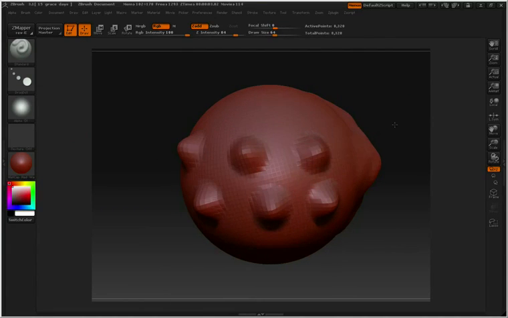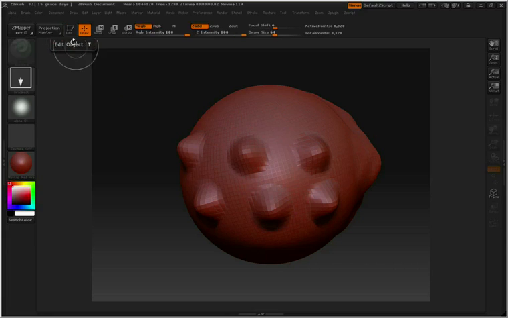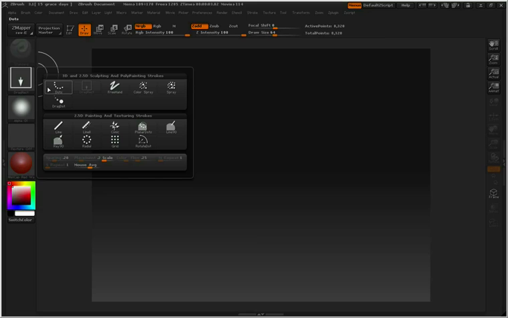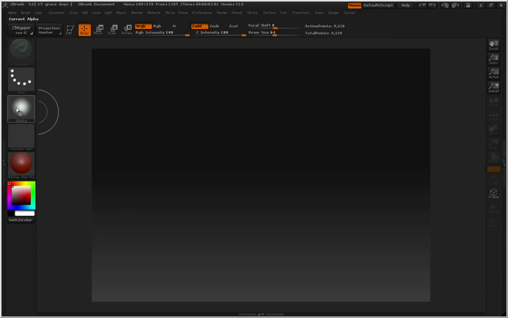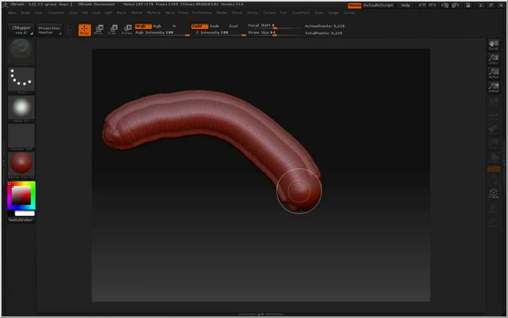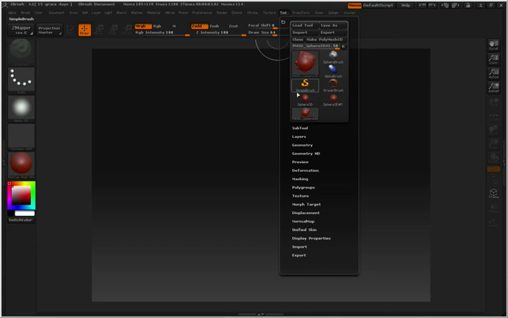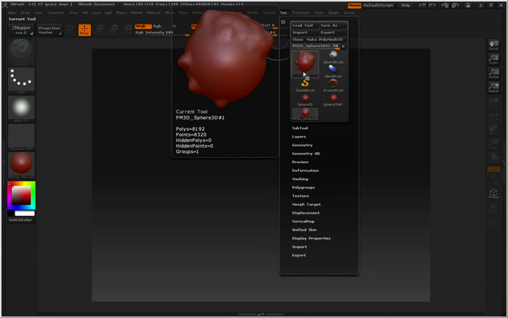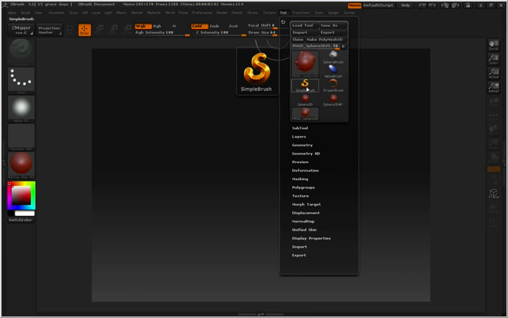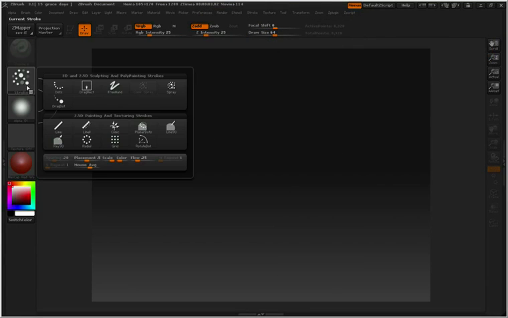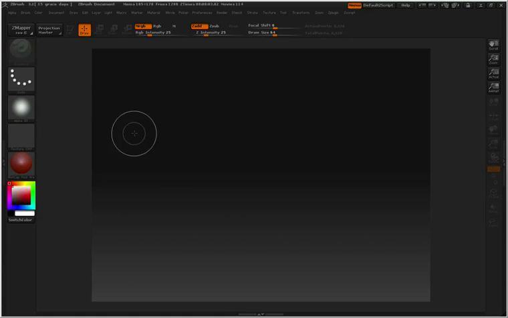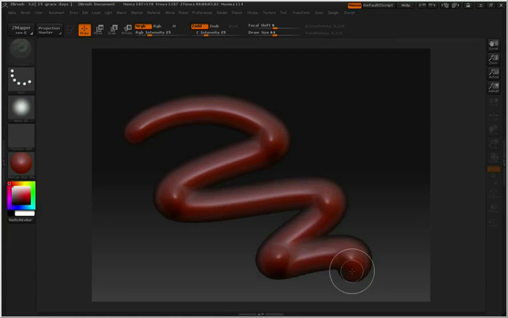Let's go back to 2.5D. Again, I'm going to hit Edit, drop this to canvas, and then hit Ctrl N. I'm going to take my stroke and put it back to my dot stroke. And again, as you notice, my alpha is this soft round alpha, which will give me a soft round stroke. Let's Ctrl Z to undo that. Go back to our tool palette and make sure we're on our simple brush, because as you'll notice I was still on the sphere I was working with. So click on simple brush, change our stroke back to dot stroke, and then we're back to our default stroke.